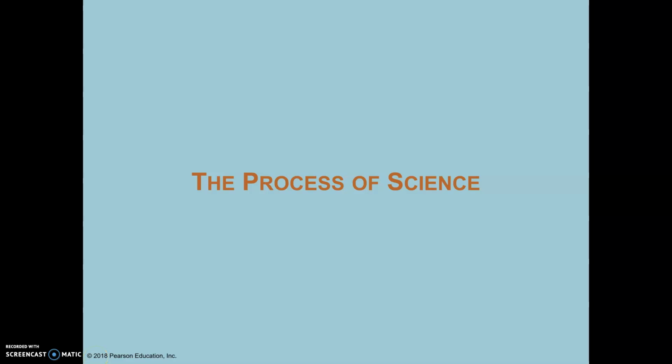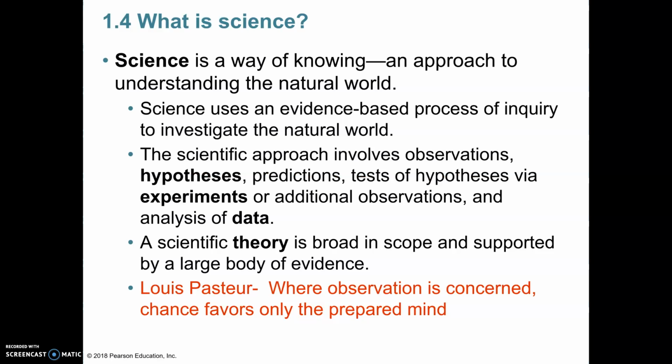In this section, we're going to talk a little bit about the scientific method, the process of science. So science is a way of knowing things. It's a way that we understand the natural world. A lot of things that we didn't used to understand and we thought were a great mystery, we understand now because of scientific processes, observations, and experiments that have told us how medicines work, why the earth spins the way it spins, what causes weather patterns, how certain chemicals react. So all sorts of things have come about by using that evidence-based process of inquiry.